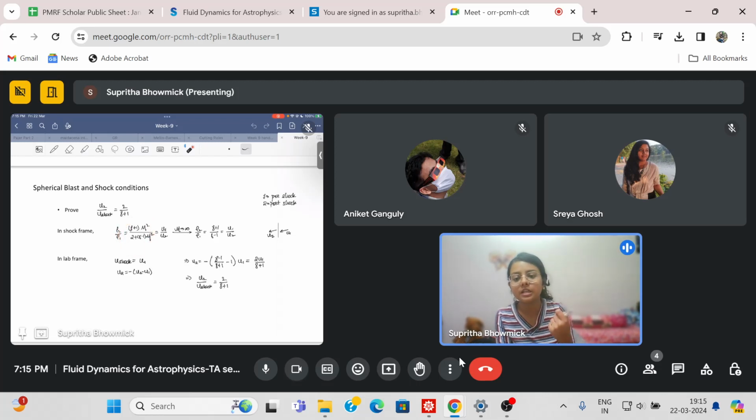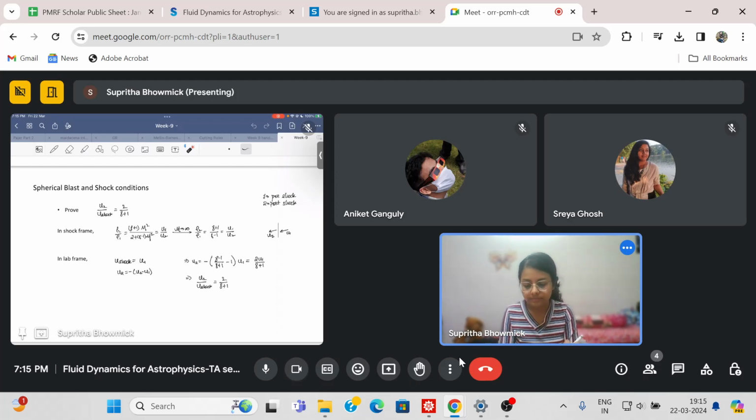And now we assume that we are working with an infinitely strong shock. And if you remember, an infinitely strong shock is taken as any Mach number greater than 4, because these ratios will asymptote to a constant for Mach numbers greater than 4. And if you do this, you will see that rho2 by rho1 is gamma plus 1 by gamma minus 1, which is the same as u1 by u2, because rho1 u1 is rho2 u2 by the mass continuity equation.